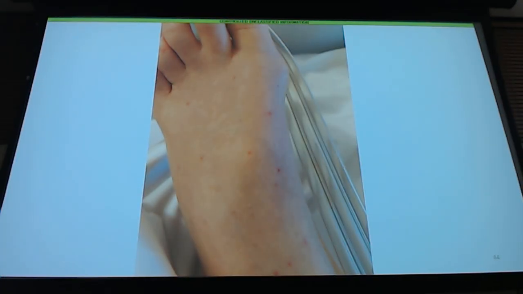And then these little red dots were petechiae, because her platelet counts were just dropping. She got down to less than 40,000 platelets. Normal is like, what, about 150,000? It got to the point where we were concerned, because I think we only have 1 unit of platelets at Belvoir. Platelets expire pretty quickly, so it's hard to keep a large number on hand. If we had to transfuse, we were going to quickly deplete the hospital's source. So anybody coming with a massive hemorrhage would not be able to get platelets as part of their massive transfusion protocol.